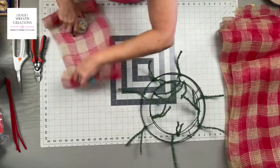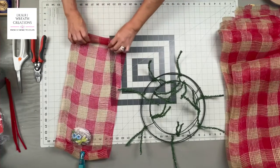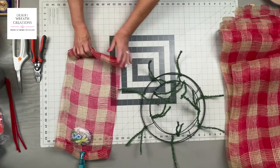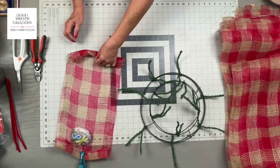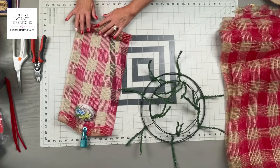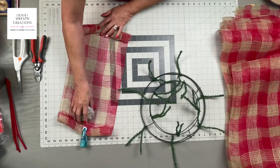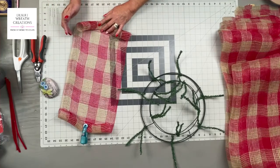Then we're going to take this mesh and do a couple of little rolls right here. Don't force your rolls. The more you try to force them, they get real tiny and they don't lay real pretty. So now what we've done is we've created a curl and a curl. Now with the chip clip on it, it holds it pretty straight.